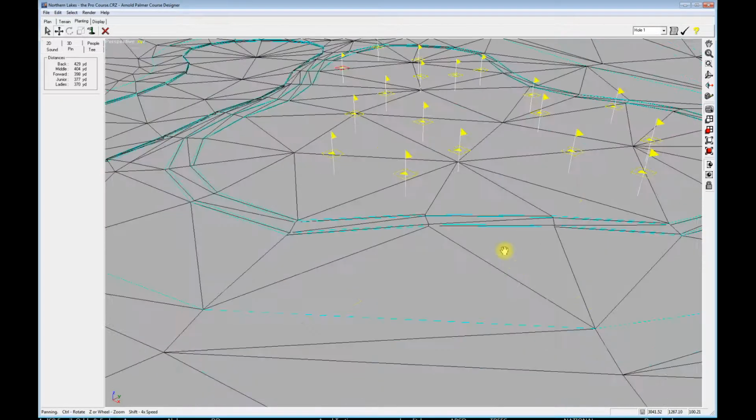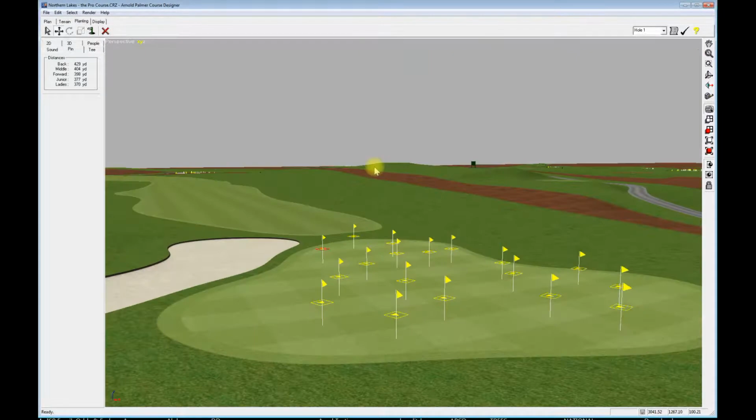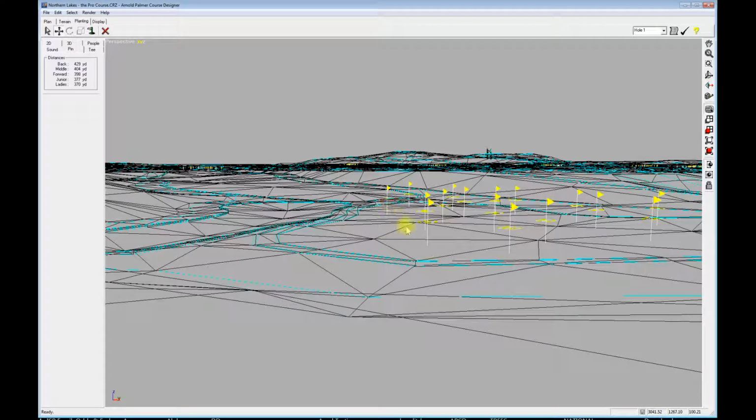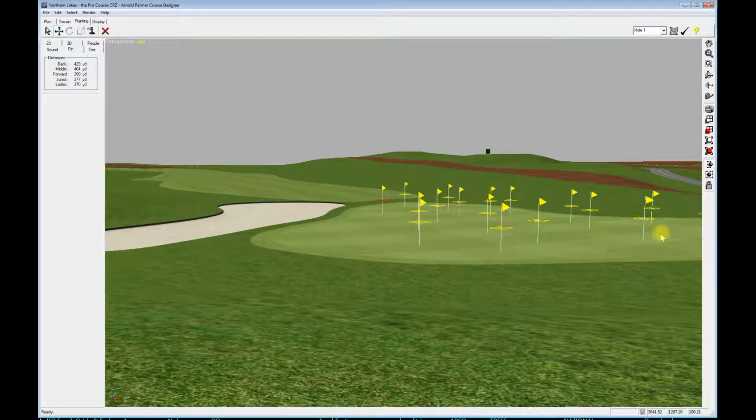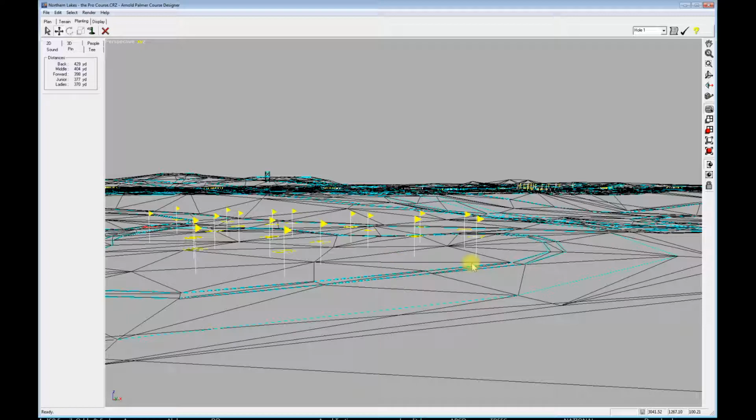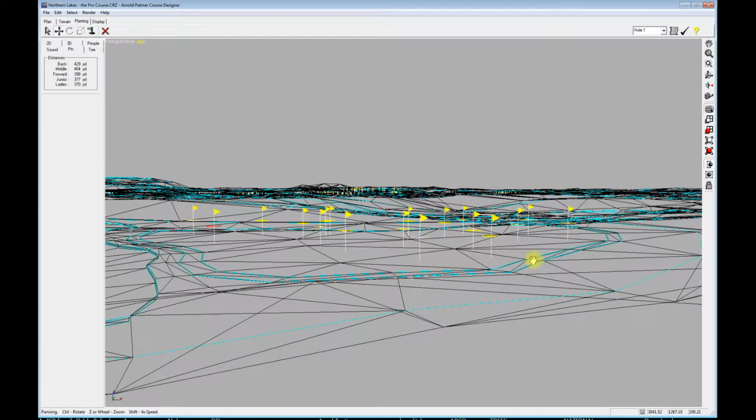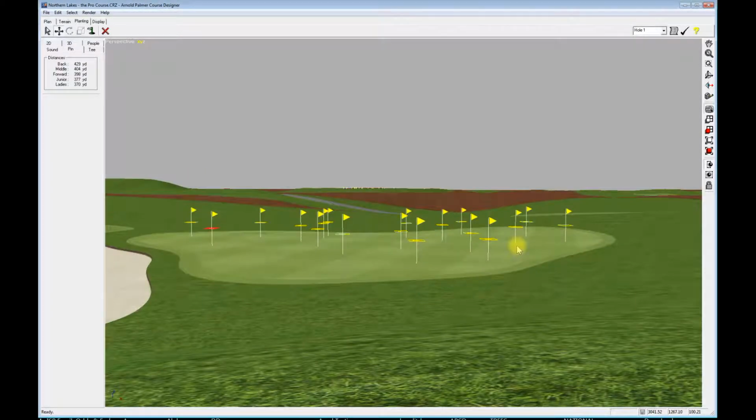Now, there will be mounds. Sometimes there'll be a rolling break or green. And when that pin has been planted in the top of a hill, as you move it down the hill, it will stay at the same level.